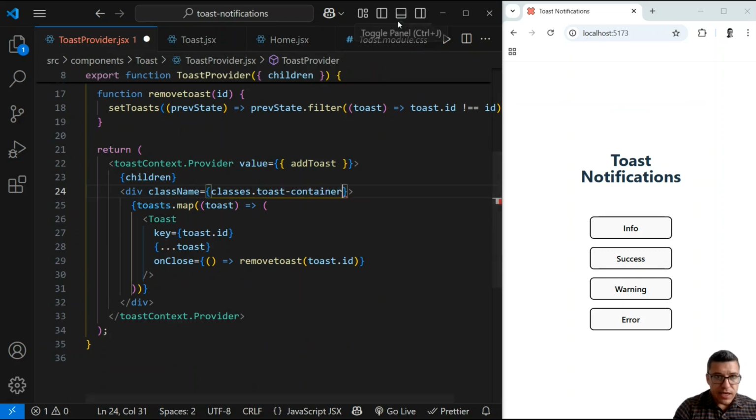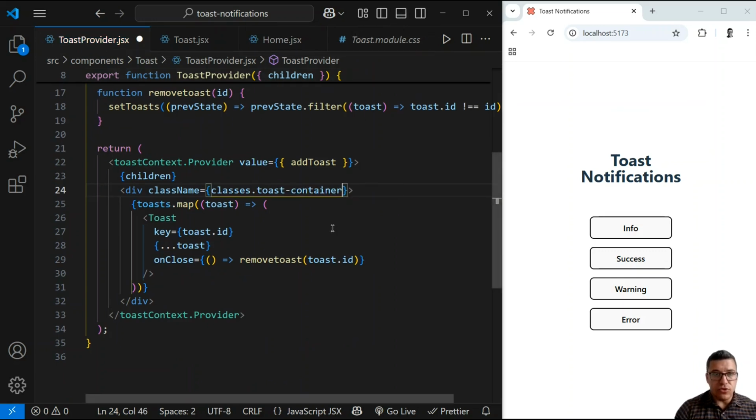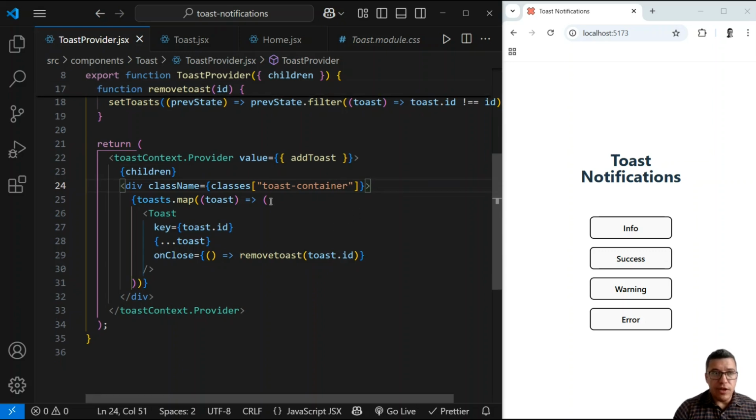I cannot say classes.toast-container. This will cause an error. So either I need to use camel case like this, or if I want to use the class name I had, I will put square brackets here and put my class, but of course it has to be inside quotes. Okay, I will hit save now. Now my div has a class name of toast container.